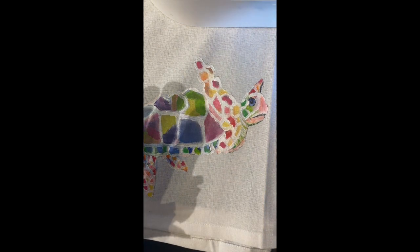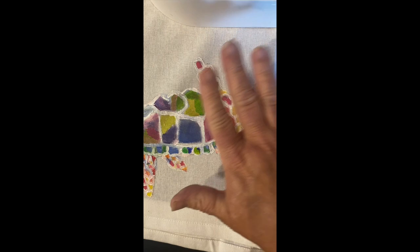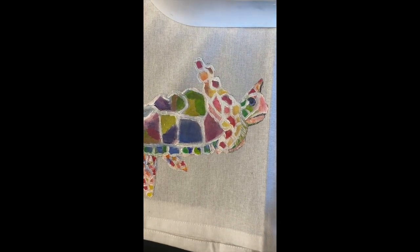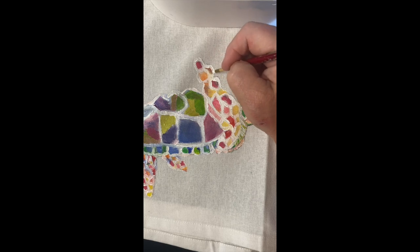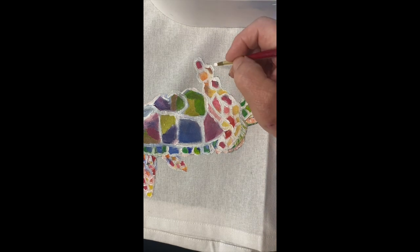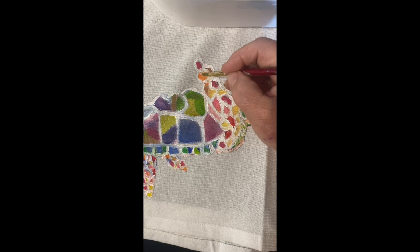And basically you're going to put it on top of this and you're just going to press the iron on top. And I do it for a little while. You know, I go back and forth with it. And basically the heat from the iron mixed with the medium that's mixed into the paint, that is what sets the paint to be permanent. And then after that, you can wash it in the washing machine. You can dry it. You can do whatever you want. It will be a tea towel that will last you a very long time.